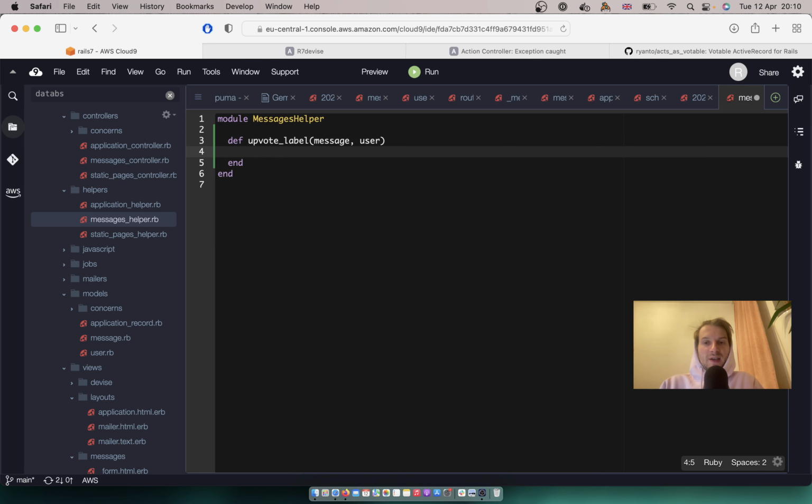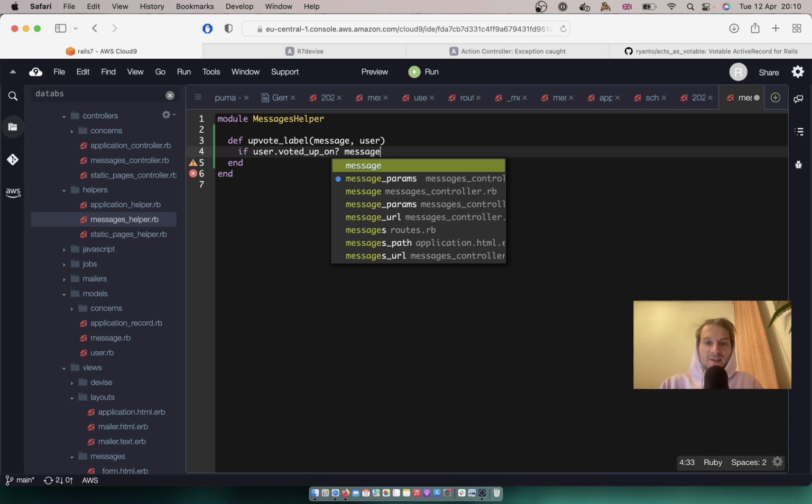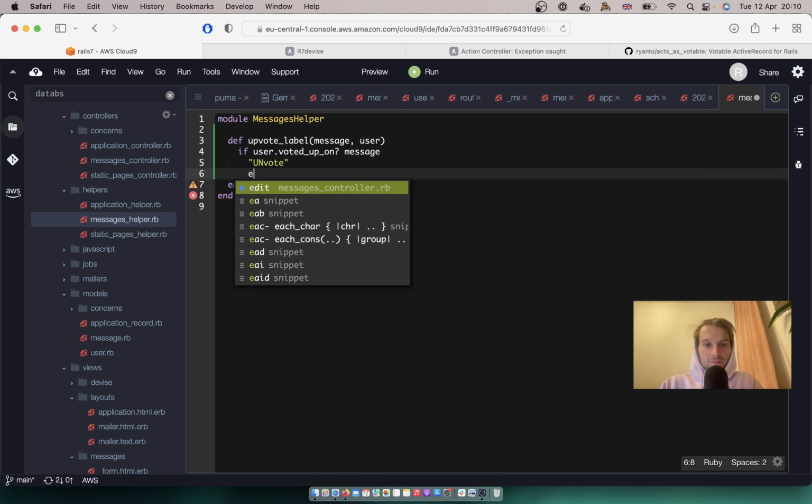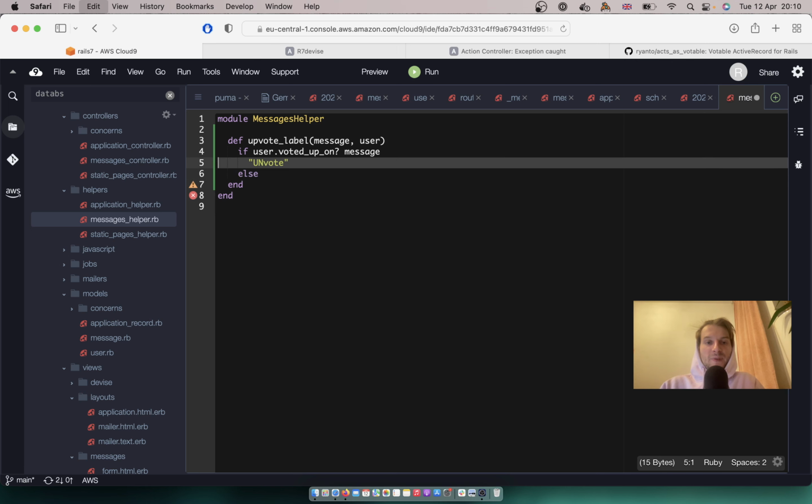And here we will say if user voted up on the message, then the text will be unvote, else the text will be upvote.